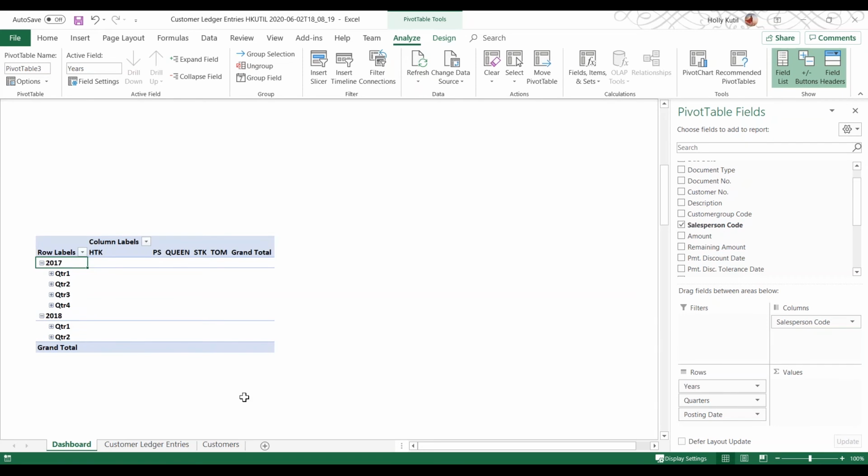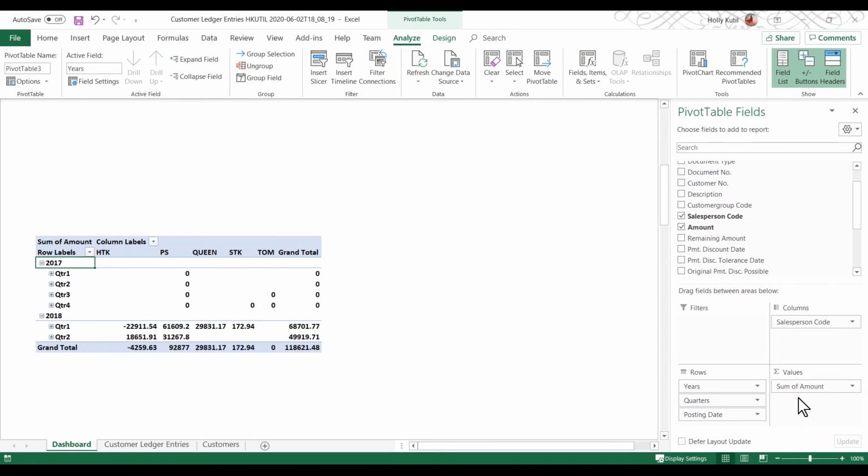So we're going to total up our sales by quarters. And then across the top, we're going to split them out by each salesperson and ending with a grand total. And what number we want to use is our amount, because we're using our total amount of the invoices. And bring it over there as a sum.